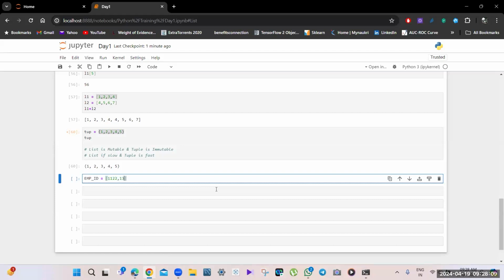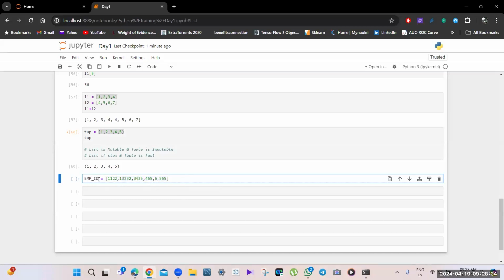So these are like employee numbers, right? You will always save them as a list because these will never last forever. Few will go away, few will join. So this list of numbers will keep on updating over a period of time. So you will keep that as a list, but that's not the case with a tuple.